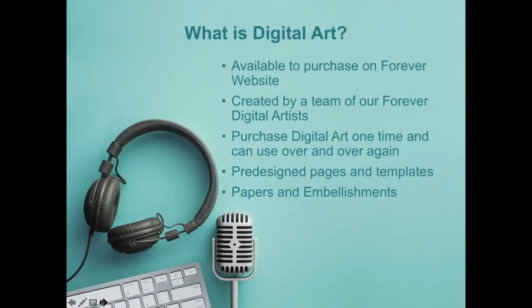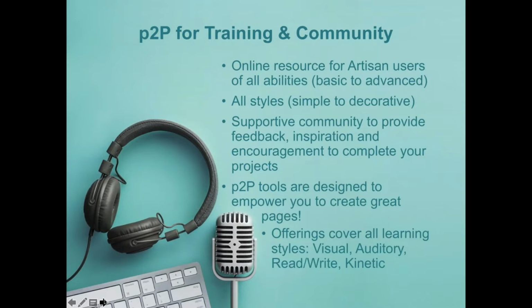But before I hand it over to Tameka, let me just talk about P2P for a moment. P2P is Pixels to Pages, and they are our trainers for using Forever Artisan and Forever Historian. P2P offers fun training and a great community of people. It is an online resource for artisan users of all abilities, whether it's basic or advanced, you've been using it for a long time or you're new. They offer all different styles, whether you're simple or decorative. They are really supportive and fun, and they provide feedback, inspiration, and encouragement to complete your project.